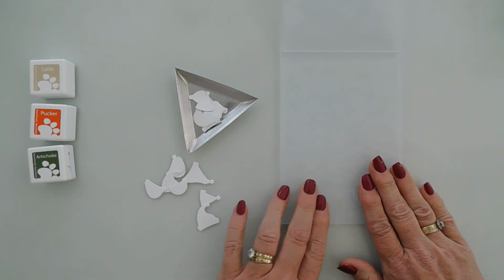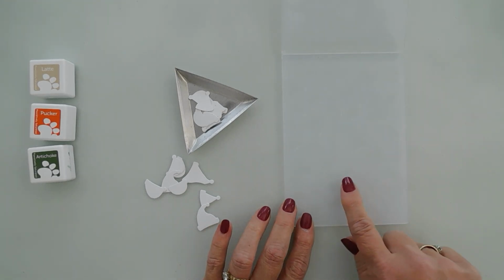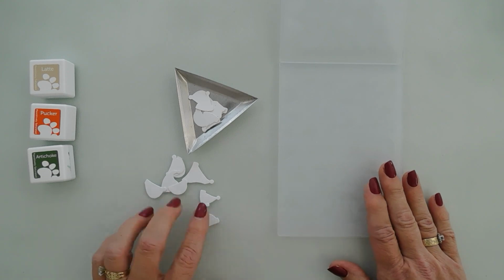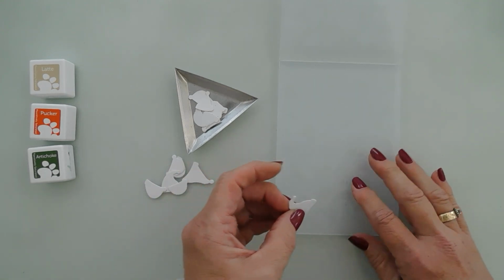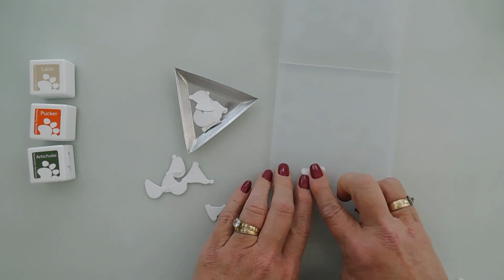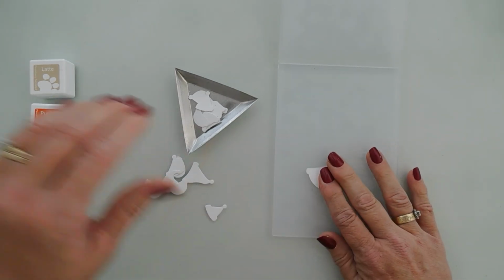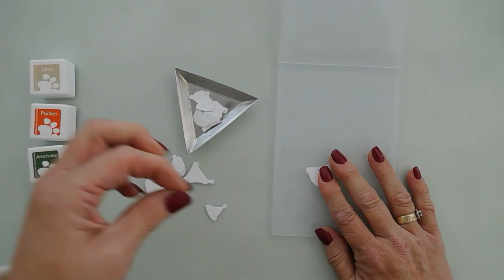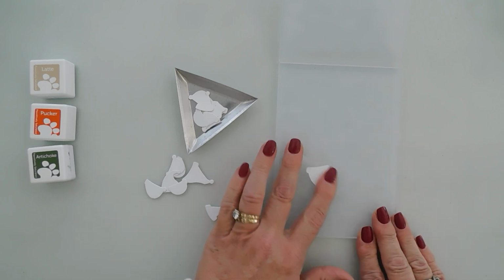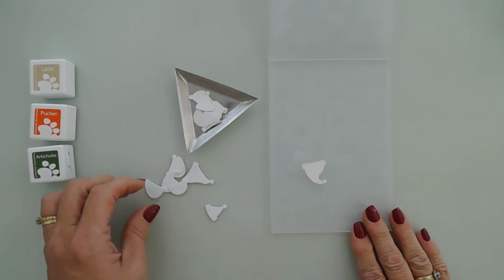I'll open up my embossing folder. I'm using the side where the pattern is recessed and kind of concaved in. For me, this is just easier. And then I'm going to line them up over the coordinating image. What I like to do is kind of wiggle it until it's positioned inside, or kind of nestled inside that area that we're going to be embossing. So there's one. I'm using a low tack tape to tape this down.